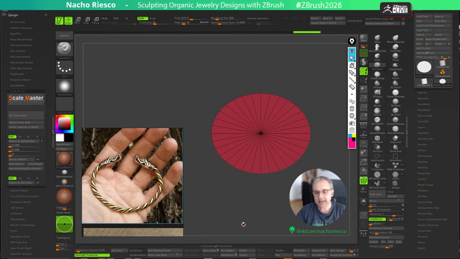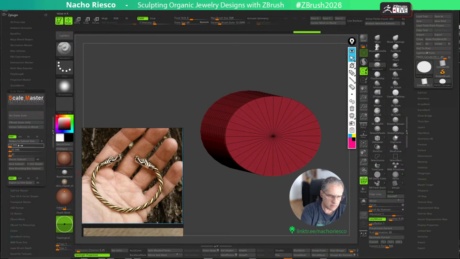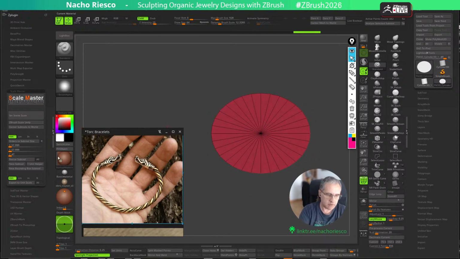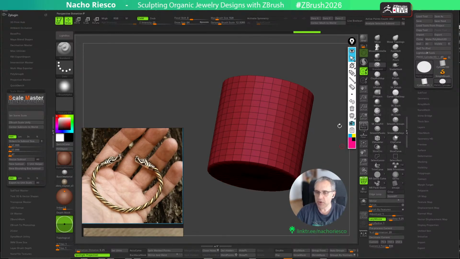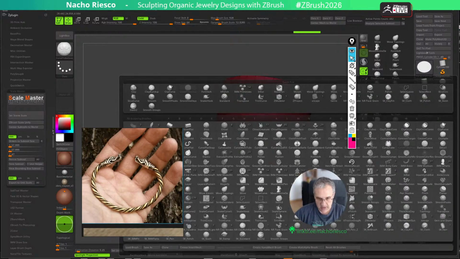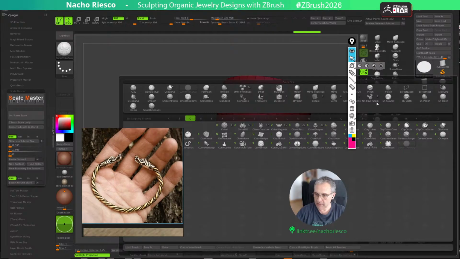So now the size has been set to 58 millimeter wide, left to right, and 47 millimeter height, top to bottom. So let's start making. We are going to use this brush. You know, this is a very common brush. It's a curved tube snap brush. If you go to brushes, B and Z, you will find it here somewhere. It starts with the letter C, curved standard tube snap.